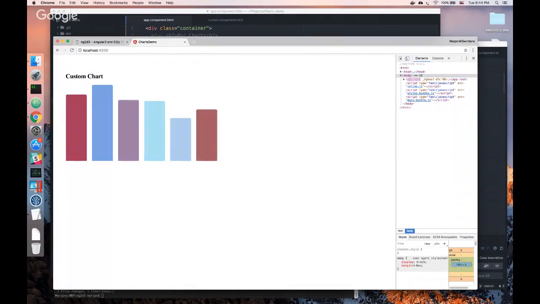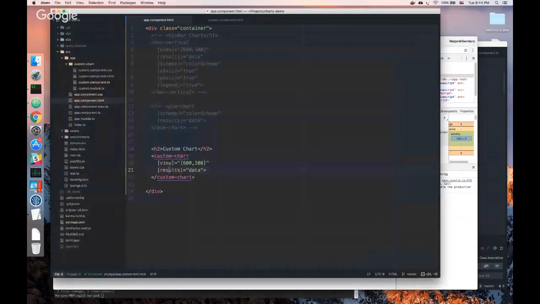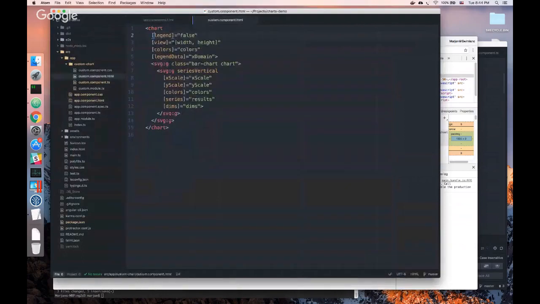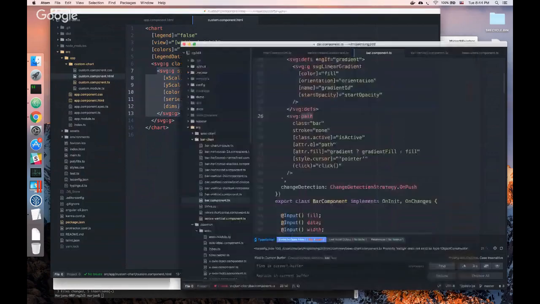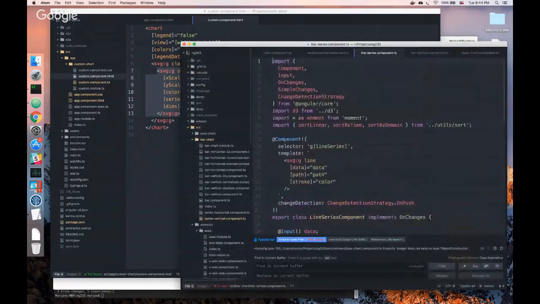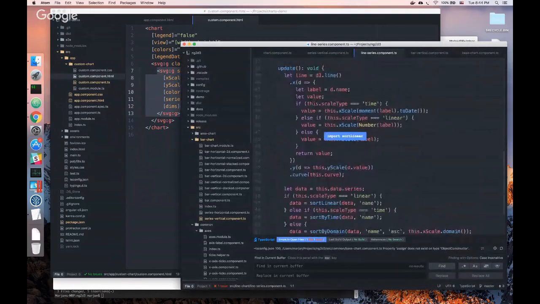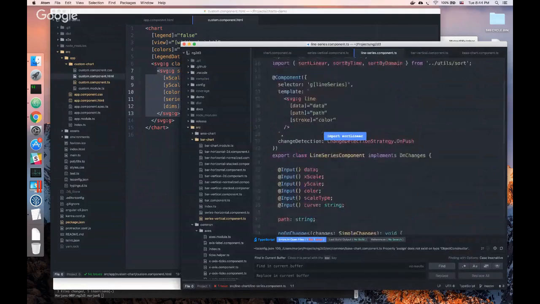Let's say that I want to make a chart with lines and bars. Is it possible? It is possible, yes. In addition to series vertical, you can just do line series, and you have a line series component, and you can stack them as you need. You use a line series, which generates a series of points as well as the lines.